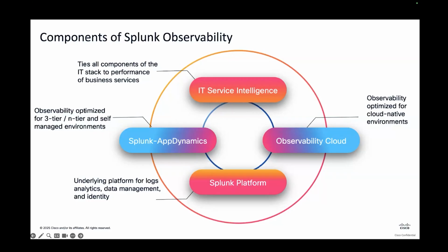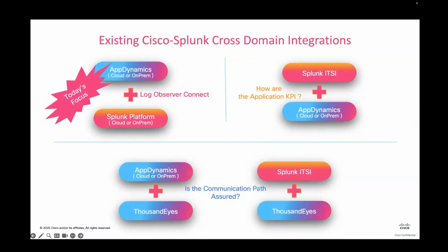So taking that into consideration, why did I mention that slide and the portfolio we currently have? Because today we have GA'd various integrations between those different platforms to bring that cross-domain correlation I mentioned a couple of slides back, around observability and monitoring. You can see examples of the different integrations we have. This slide means these are all GA. They're not on the roadmap for short, medium, or long term. They are available now.